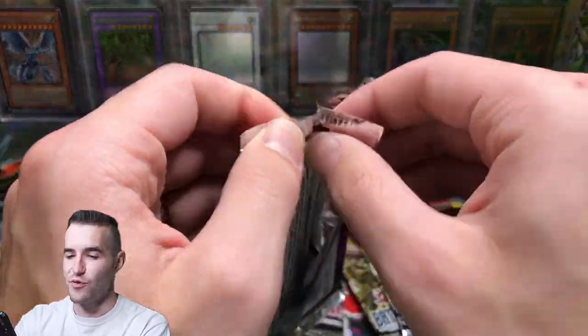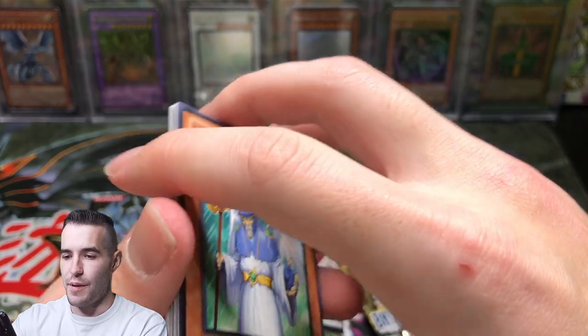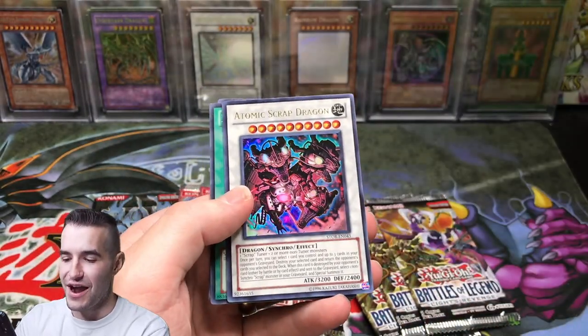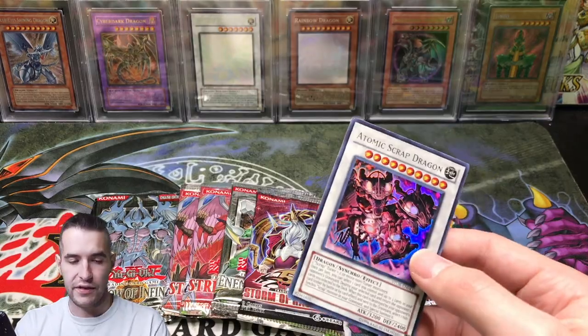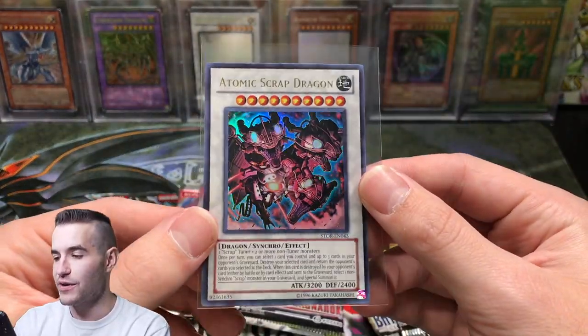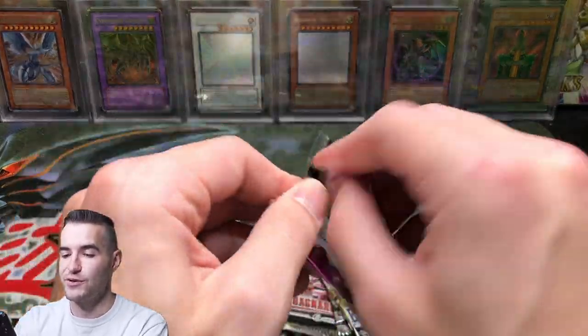We already pulled a secret rare out of these, so I'm not expecting too much. But maybe we can continue it. Light Boost. Oh, it skipped. Atomic Scrap Dragon. Ultra Rare. Okay, Foolish Return. These are really hard to open because they're really warped, so it just goes straight to it. Ultra Rare Atomic Scrap Dragon. That's a good special edition. Ultra Rare and a Secret Rare in two packs.